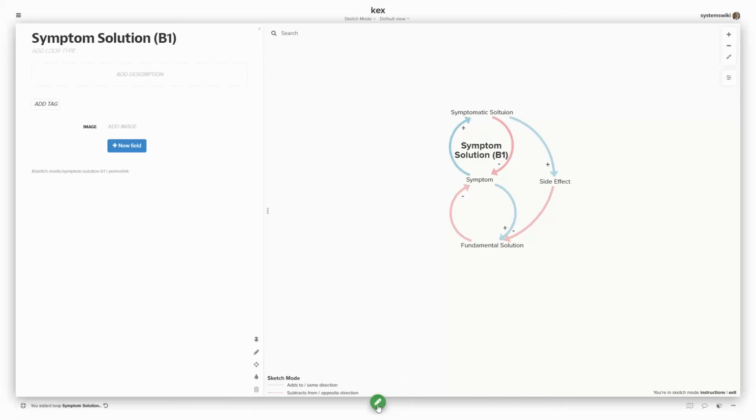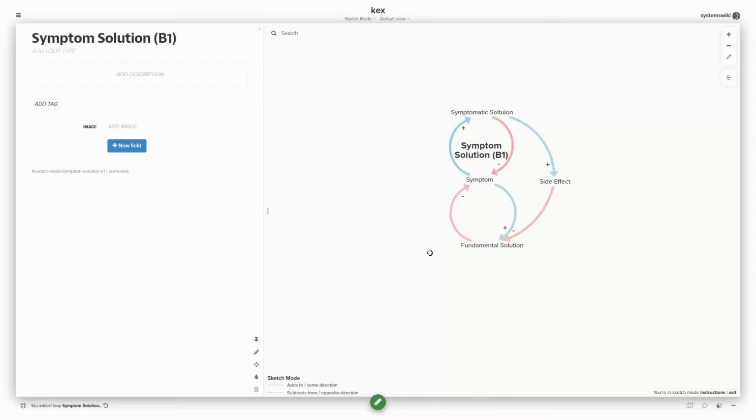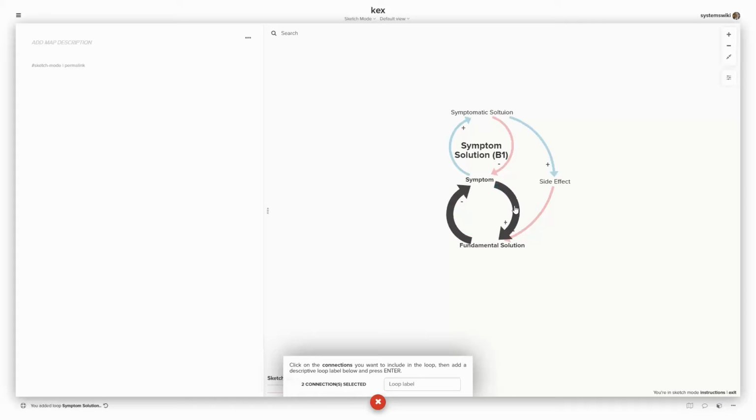And then I want to define another loop. Oh, sorry. I want to define another loop, add a loop, so that I want this, and I'll call this fundamental solution B2. Now notice I put 2 spaces in here.